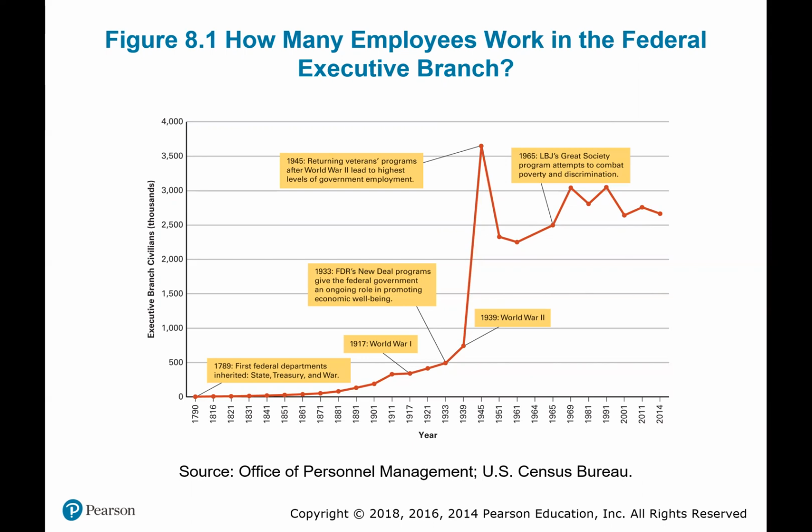So that grows. And then it went down a bit in the 90s, and that was with President Clinton, even though he was a Democrat, often associated with big government. That wasn't the case. He actually downsized government substantially more than many other presidents. And then it's been fairly stable up and down since then. You see a little bit of an increase in 2001. You had the wars in Iraq and Afghanistan, and it's between 2.5 and 3 million.